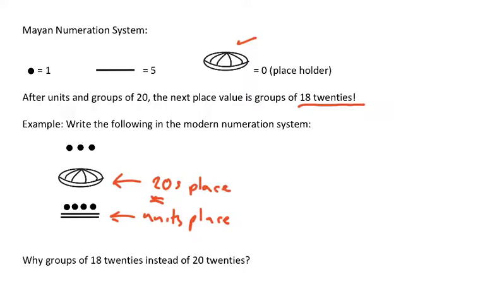The group above that, if we were exactly like the Babylonians, we would say 20 times 20, but it's 18 times 20. The best thing to do is to go ahead and multiply 18 times 20 and represent that that means groups of 360s.